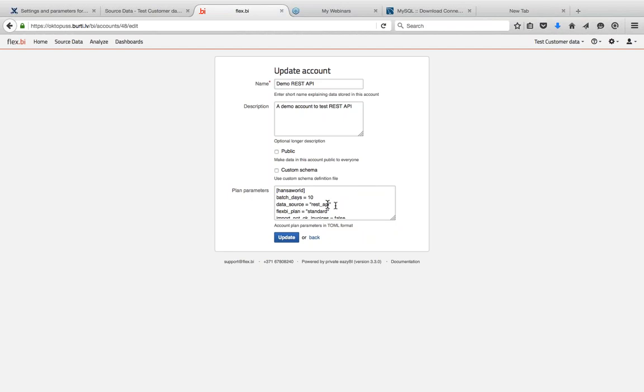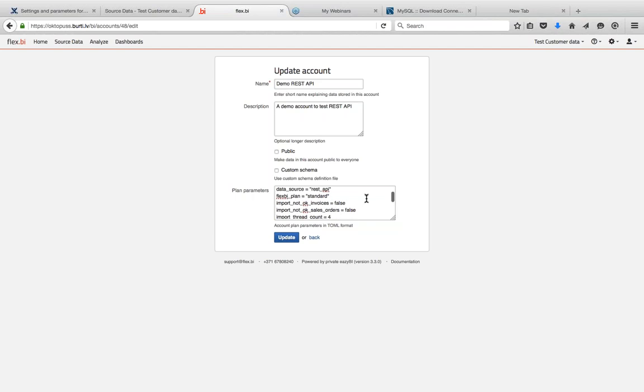For example, if you want this Hansaworld application to work through REST API, not files, right? It's not possible to work with both at the same time. You have to choose. By default, it's from the TXT files, but you can select also to import from the REST API. Then you can select how many days of data should be fetched with one request. So if it's a large database, you want to put it lower, let's say 1 or 2 or 3 days. If it's a small database, then it can be more, and so on.